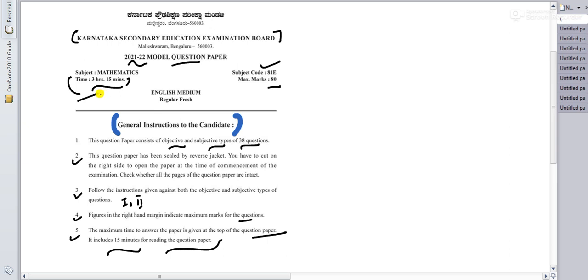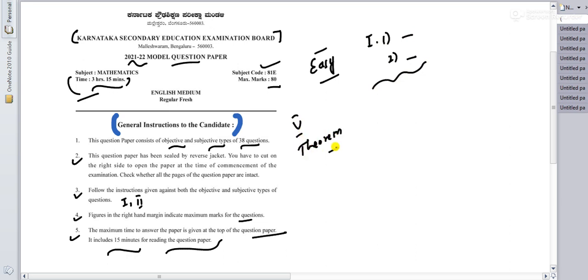Now one thing you have to follow: always start from the easy questions. There is no need of going in order, like first question, second question. If you know them, you can start, not a problem. But if you feel that, for example, a theorem is given which is easy and you know that, you can start from that only. Write just the question main and the question number. For example, if it is the 38th question, you can directly start by writing like this. It will help you reduce the risk of losing time.